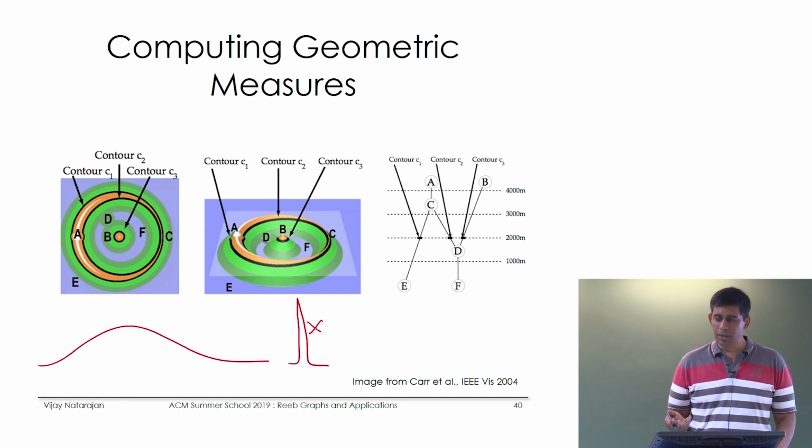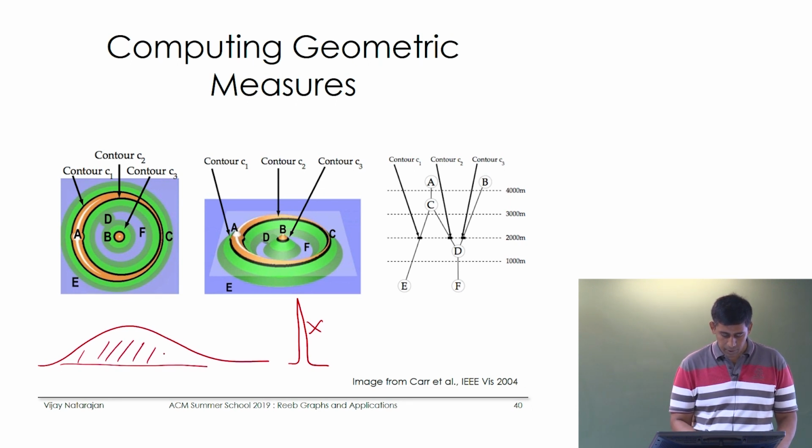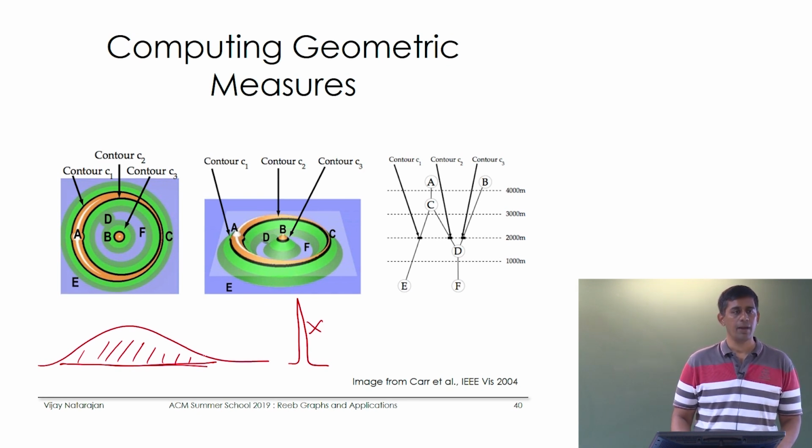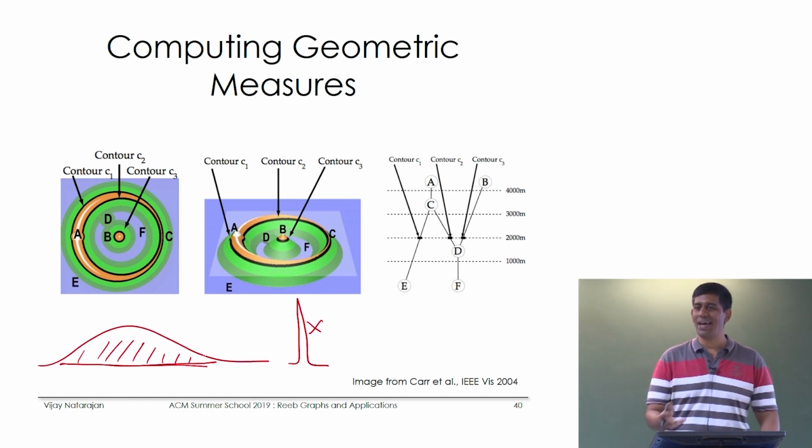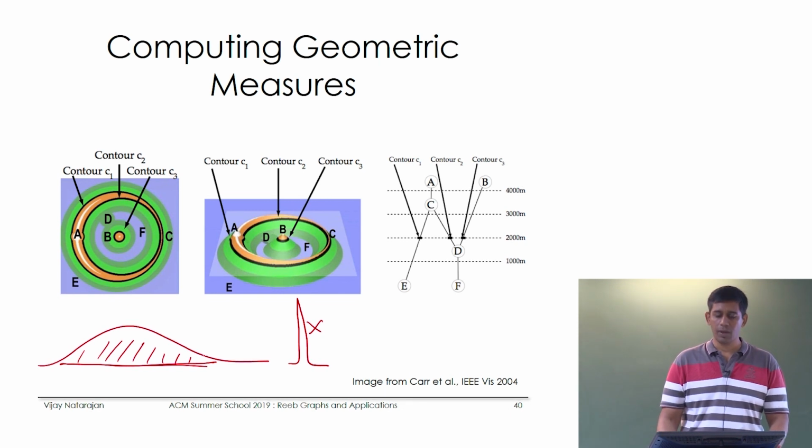The way you will do that is by introducing other geometric measures as costs. You do not want to use just the difference in function value. You look at, for example, the volume enclosed by this, or the area extended by this at the base, and so on. There are ways to compute these geometric measures. One way to compute it is directly from the contour tree.